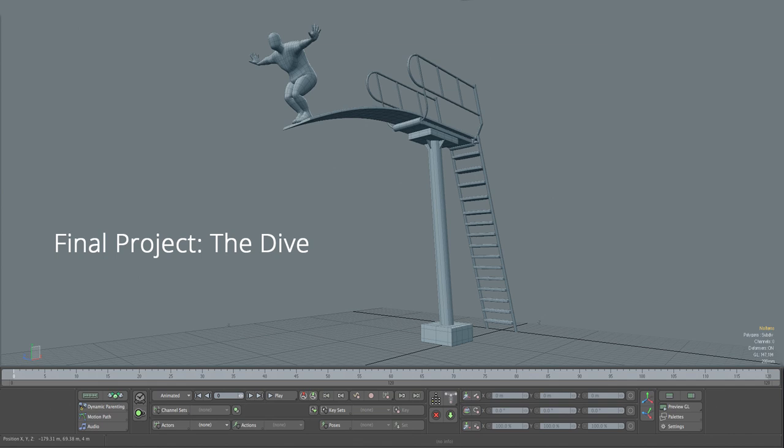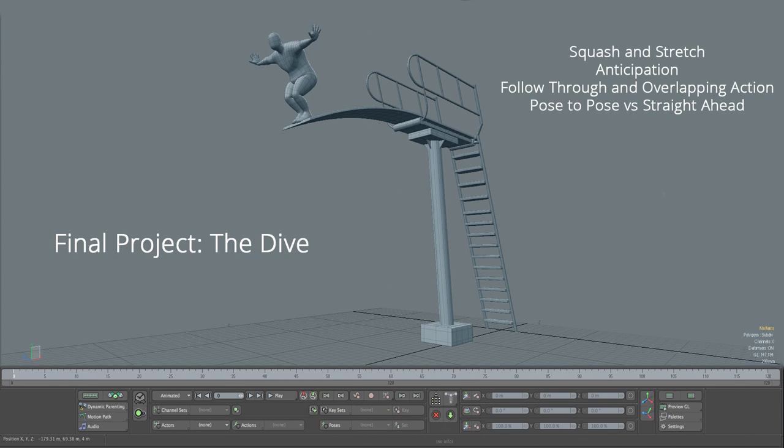And we're going to get to cover everything: our squash and stretch when he's diving, when he gets into this pose and takes off, our anticipation heading into the jump and when he's about to hit the ground, the follow-through and overlapping action, obviously when his arms are coming down and all his work offsetting his pieces as he makes the jump, our pose to pose, obviously. Our staging, we can figure out a nice way to shoot this to best sell the action. Then we got arcs. We're going to be able to check one huge arc and make sure that he's taken off properly and smashing into the ground properly. We'll use our paths for that.